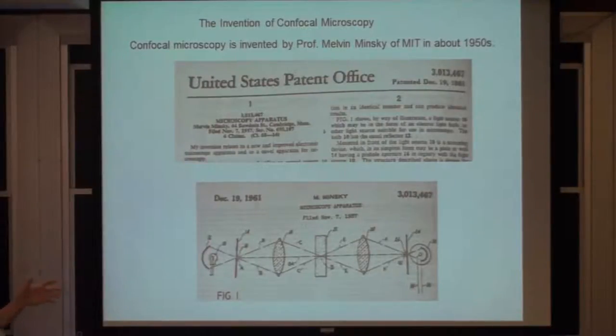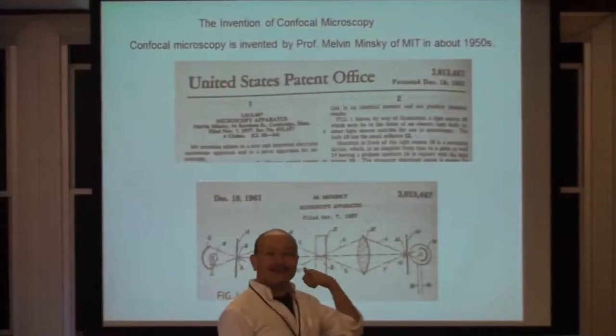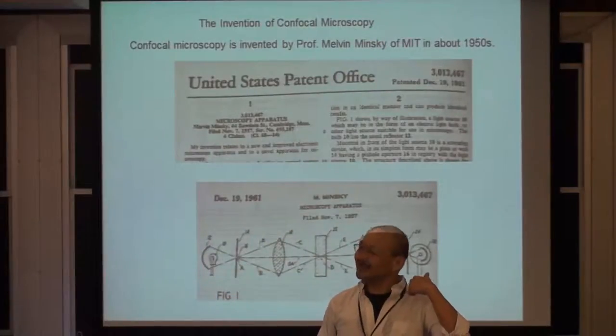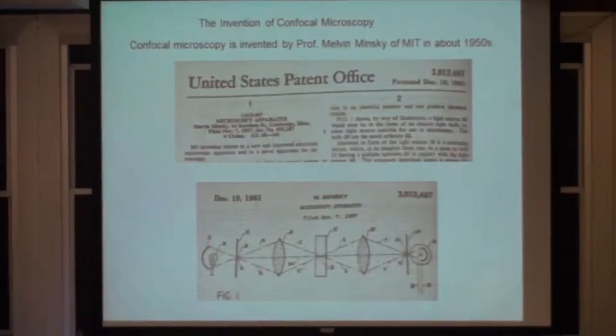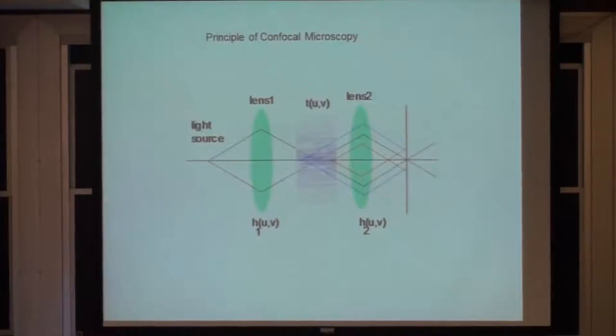So there are a number of technological reasons that the invention of Dr. Minsky did not take off in the 1960s. But the concept that he had is exactly the same as a confocal microscope today. Unfortunately, by the time 1980 comes around, from what I understood, Dr. Minsky never made much money out of that invention because a patent lasts only 20 years. So one thing to remember is if you are going to invent something, you had better be lucky. If you are so bright that you are 20, 30 years ahead of everybody, you probably won't make much money.